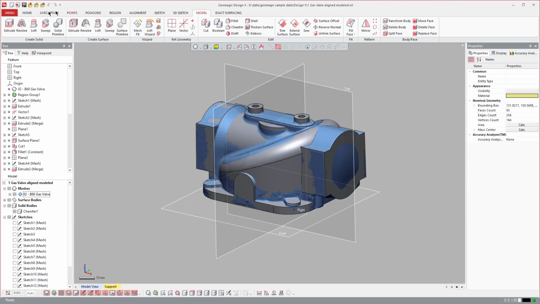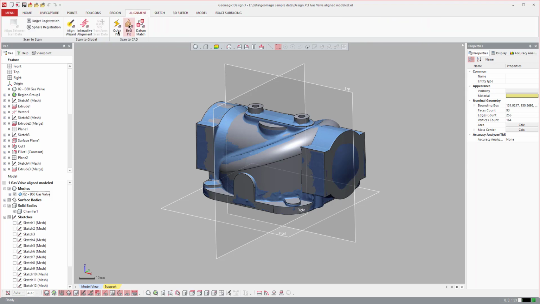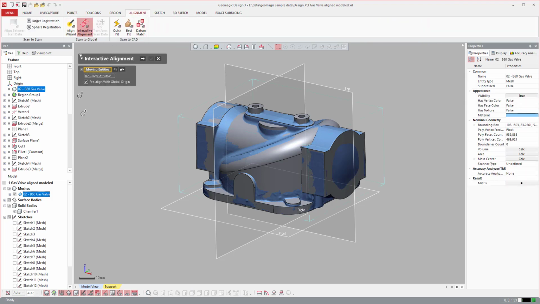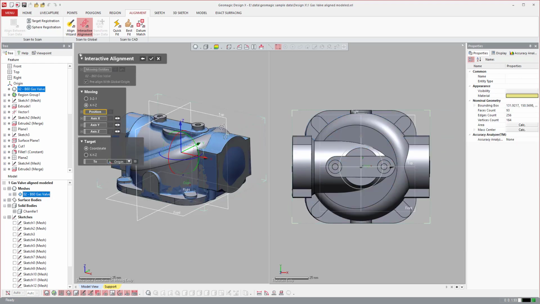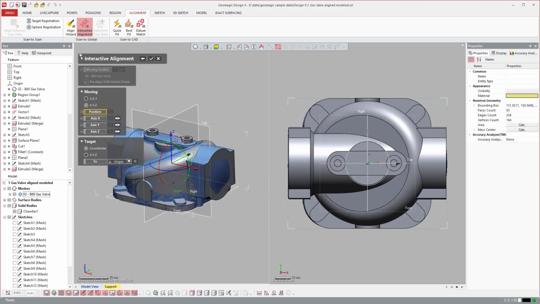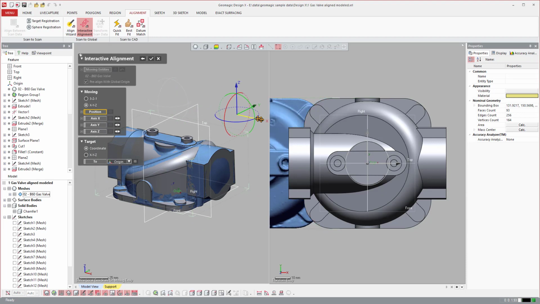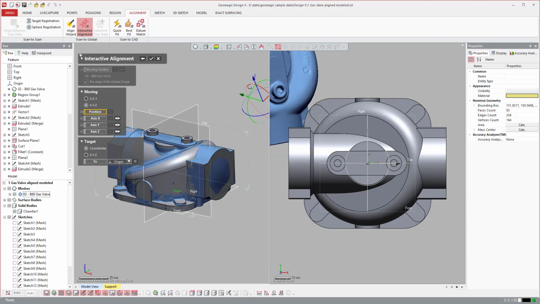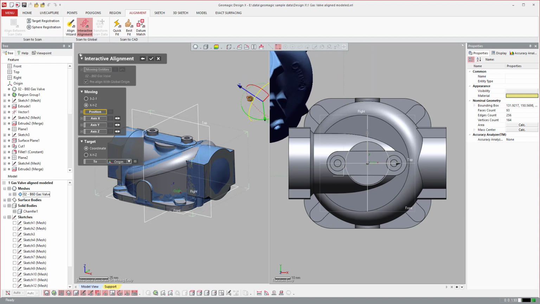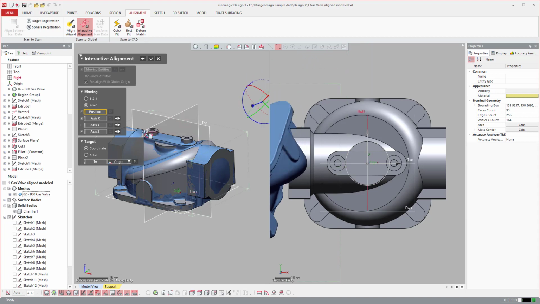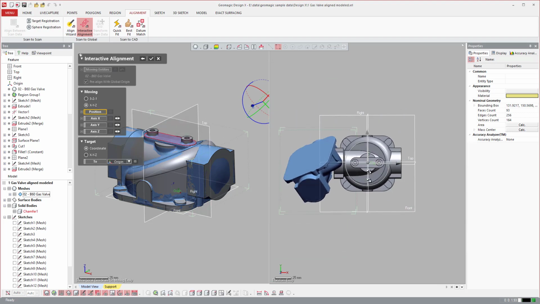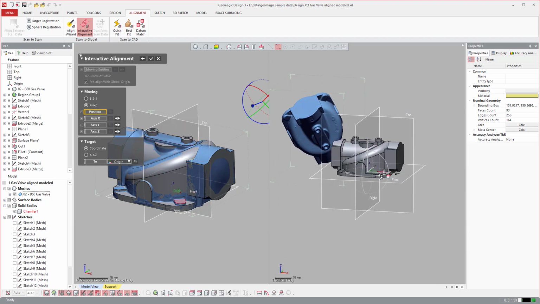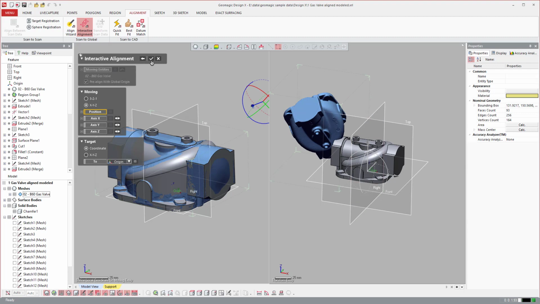There's lots of different ways of moving it, but a popular way is this interactive alignment tool. So if I just do an interactive alignment and I move the scan data, obviously most of the time when you're doing an interactive alignment, you're actually doing an actual alignment, and I'm putting it in a coordinate system by fitting using regions or features and all those things. But let's just say that I'm going to put this in some odd orientation here.